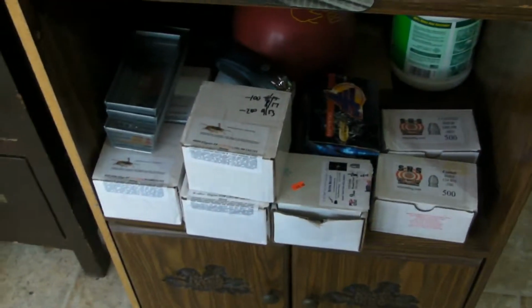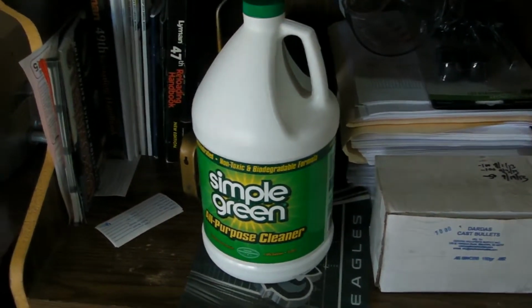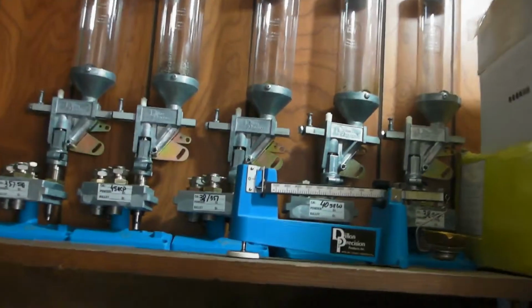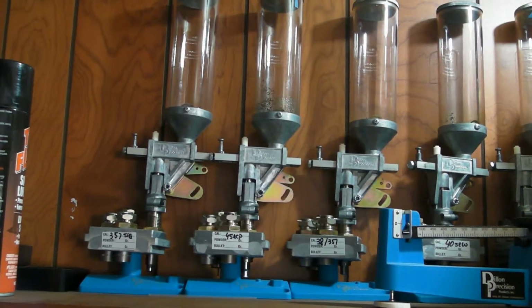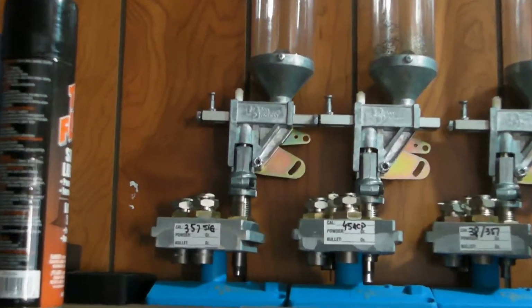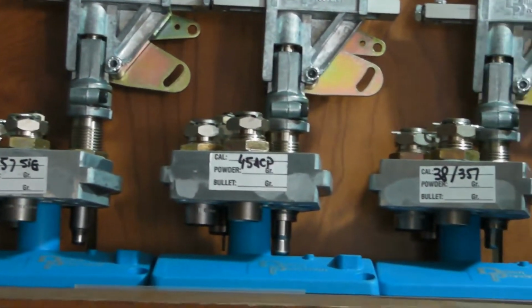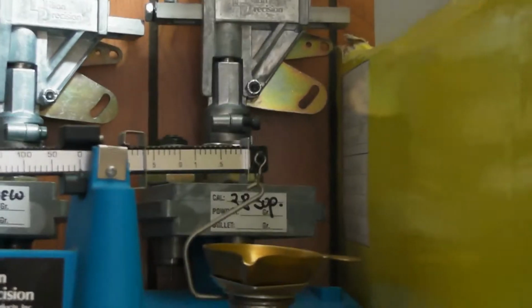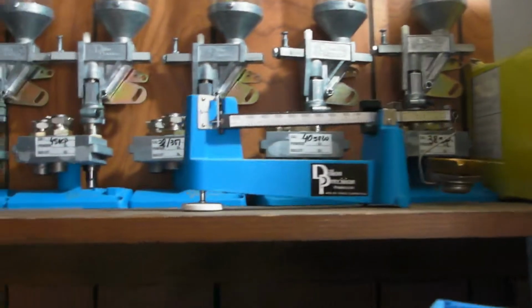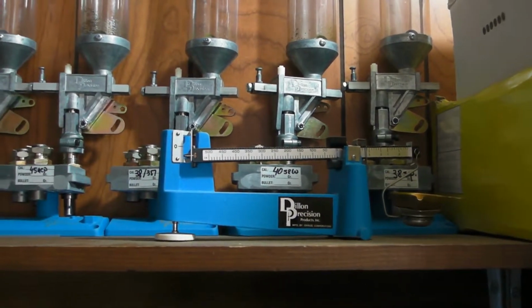Again, you got some bullets here. I got some 9s, 40s, 45s. You got some Simple Green, that's what I use to clean my guns. And I have some other accessories here from my Dillon. I have the tool heads ready. The only thing I have to do is take the old one out and put this one in. I have it in 357 SIG, which I don't use that much. That was an impulse buy. I have it in 45, 38, 357, 40, and of course 38 Super. This is my old Dillon scale. Again, I haven't used it since I got the electronic scale.